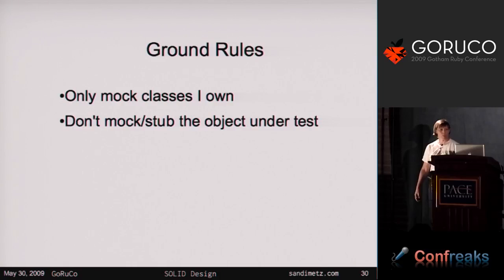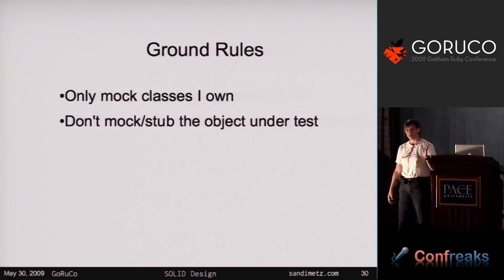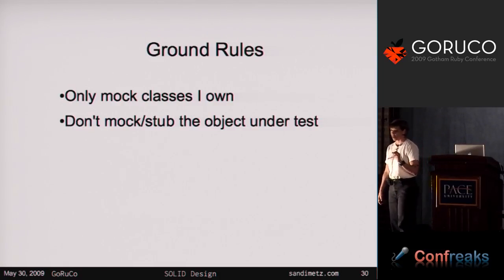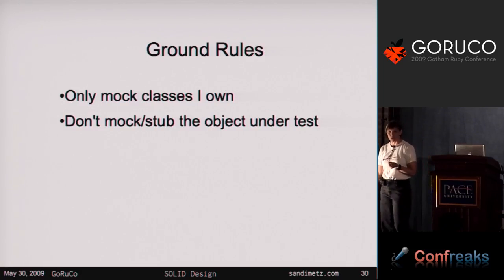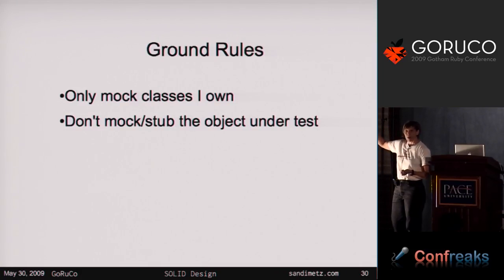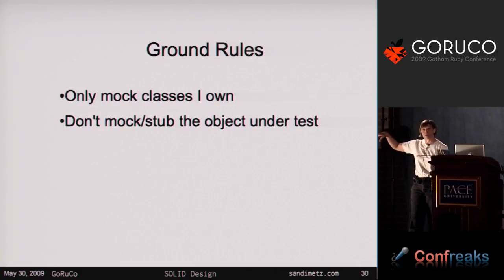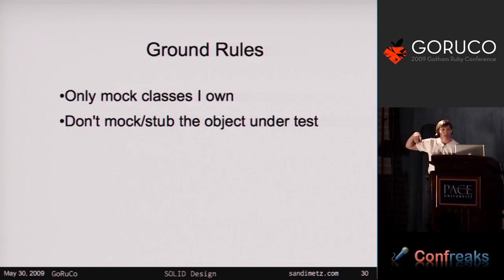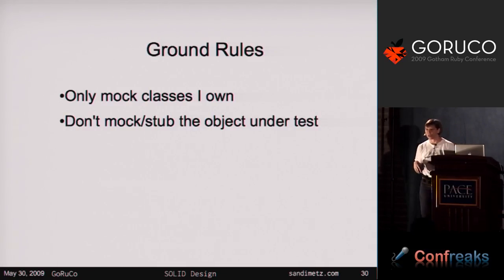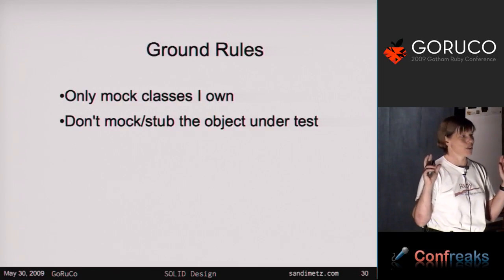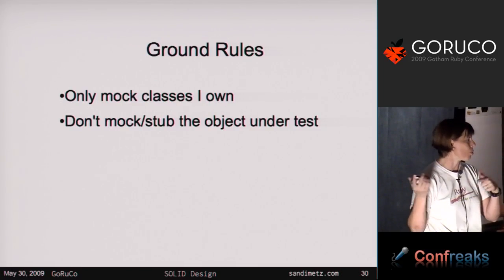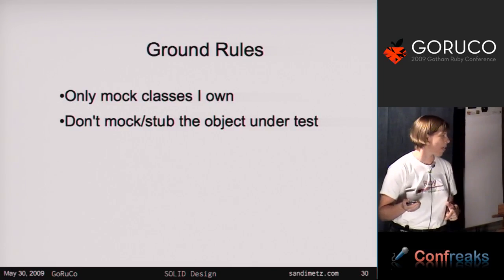Some ground rules, and I'm just going to state what they are and not really defend them. But smarter people than me and people that know more about mocking and stubbing than I do will have better defenses of these rules. I'm only going to mock classes that I own, and I'm only going to stub in the object under test. All right? I'm happy to have a discussion with anybody about that who thinks there's a different rule out there, but these are my rules, and so we're going to obey them in the tests that we write today.